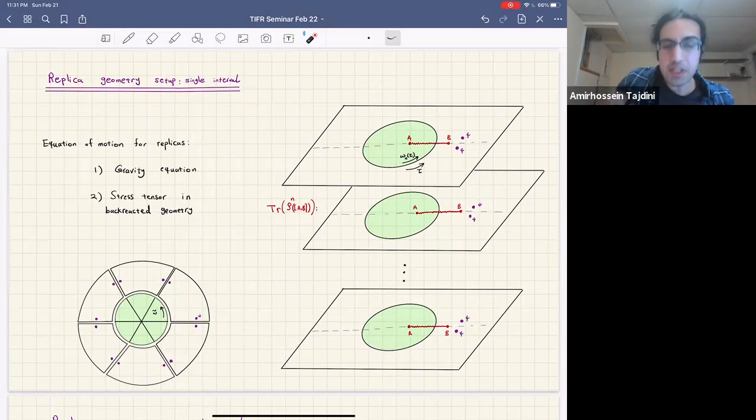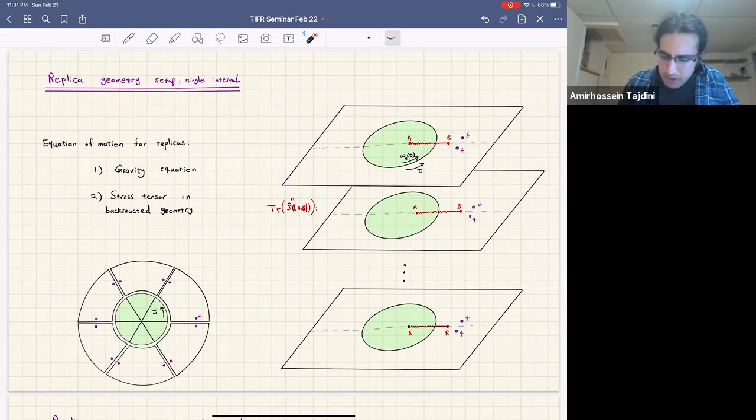In this case, we can try to construct the equations, and basically you replicate. You have this psi insertion that we had, but now you also have these cuts, which take you from one sheet to another. If you try to solve the equations, you again need to determine two things. One is the equations for the gravity side, and you need to find what the stress tensor is. Then you have to solve these two together, similar to the equations in the background that I showed.